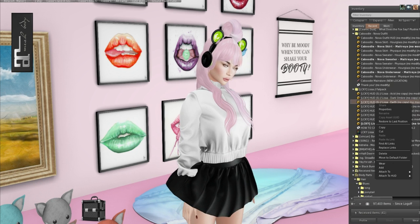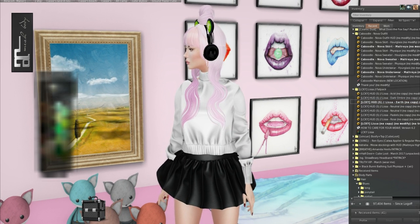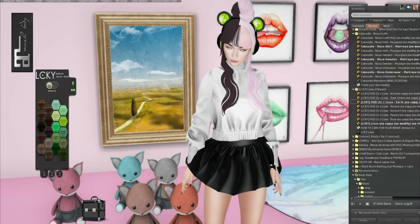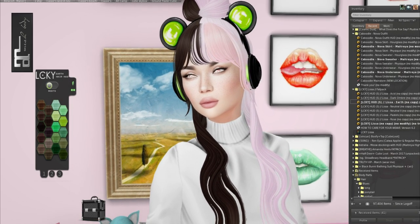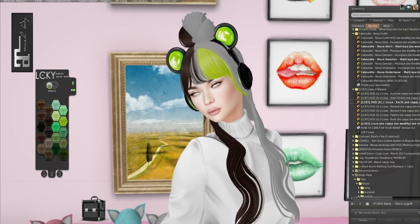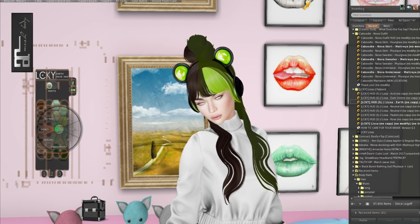I'm going to look at the earth one last — I just want to see if they have a dark brown, because that would make me a really happy camper. They do! Their old dark brown was always a little bit too cartoony for me, but this looks so natural. I really like this. This makes me a very very happy camper! Let's do this tone.